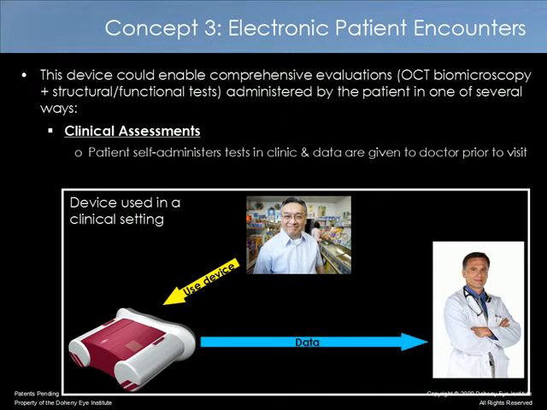So the third concept is electronic patient encounters. If you have an instrument that may be able to perform or collect findings that are equivalent or substantially equivalent to a slit lamp biomicroscope, and also perform a full suite of functional and structural tests using or simulating the same results as all the machines in our current eye clinics, that's a very comprehensive evaluation.